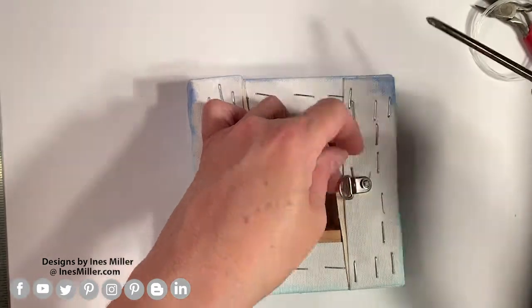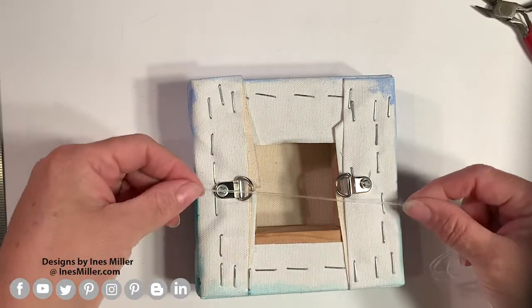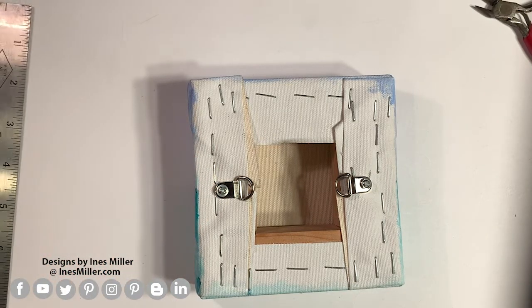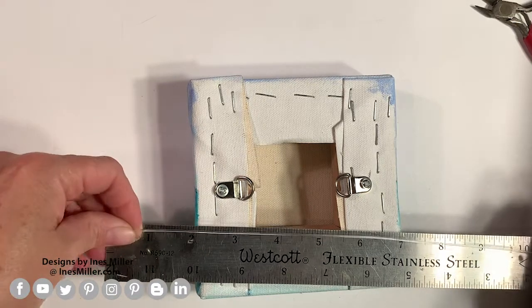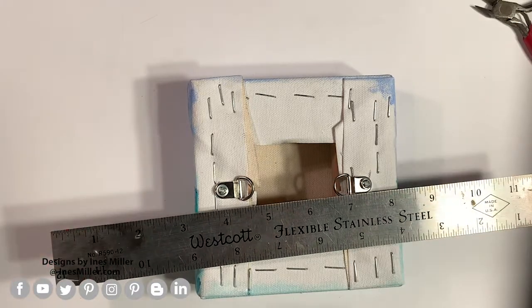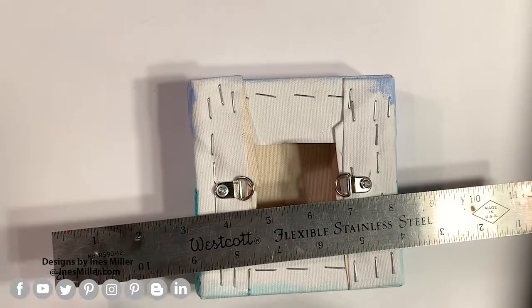You might say, okay, but it's smaller, but it still needs that wrapping, those loops wrapping around, and you want to make sure that you have space to go inside the loop without any hassle. I'm using my pliers sometimes to pull in case it's needed. Go inside, go through the loop, put the D loop on, and then start wrapping it around.